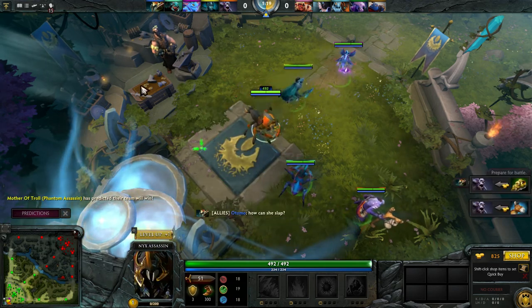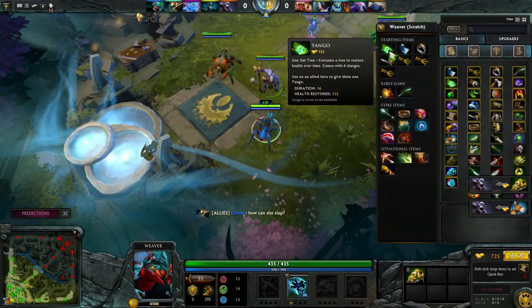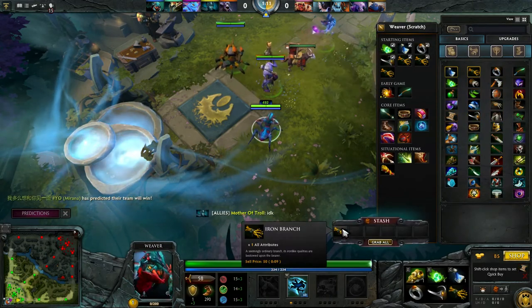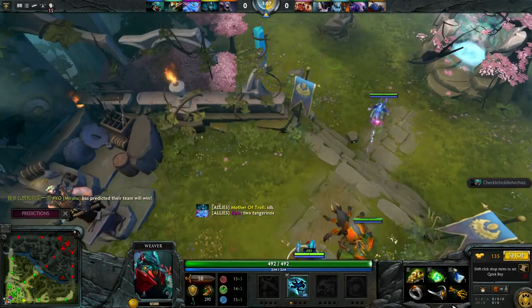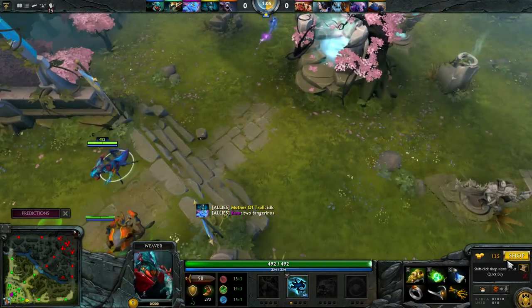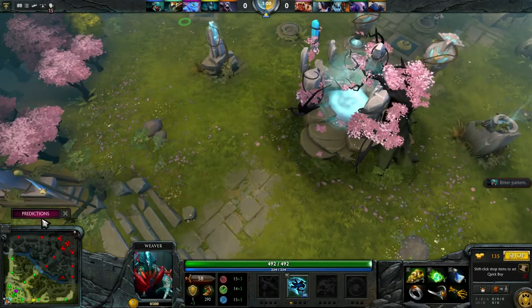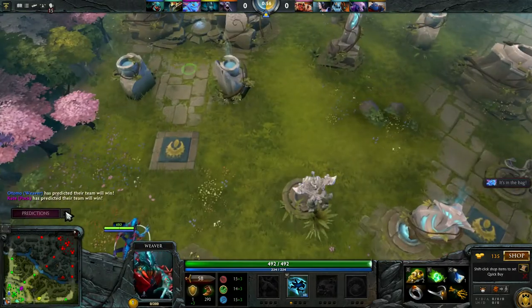So let's see if I'm gonna get. Yep, there we go, my Weaver. And let's see, this is about what I go with. Oh, wait, someone give me a Tango. Sorry, not a Tango. Oh, wait a minute. Why do I have this? Oh, yeah, it's a good item to have on Weaver. Weaver's starting armor is so low, you really need it.